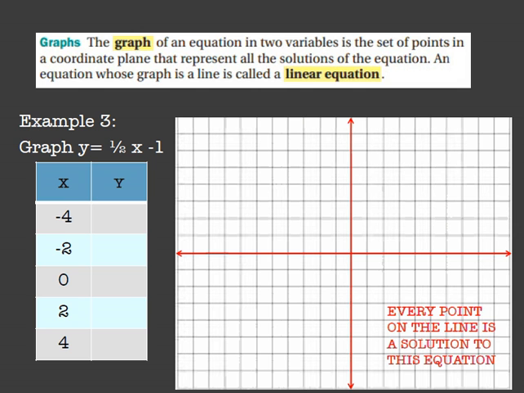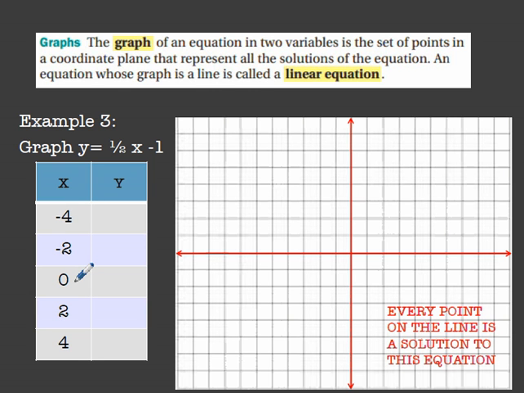Okay, so ladies and gentlemen, we're going to be talking about graphs, and graphs are a really nice way of looking at things. A linear graph is going to be a line. So go ahead and feel free to copy that down when you pause. So for example, I have y equals 1/2 x minus 1. Well, I need 5 points to get a nice line, and I want to spread them out a little bit, but I don't want to pick crazy numbers.